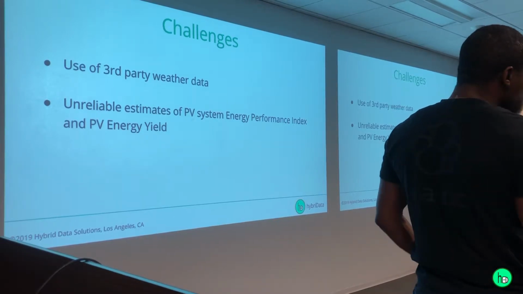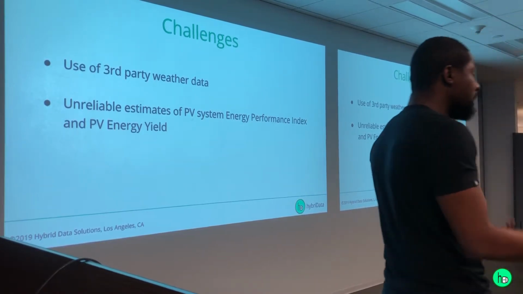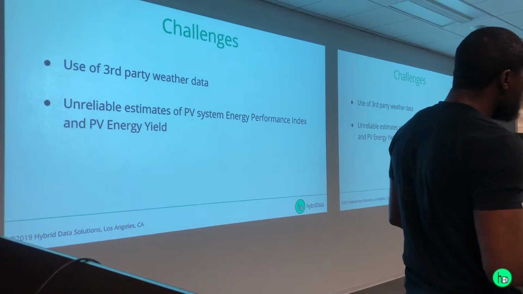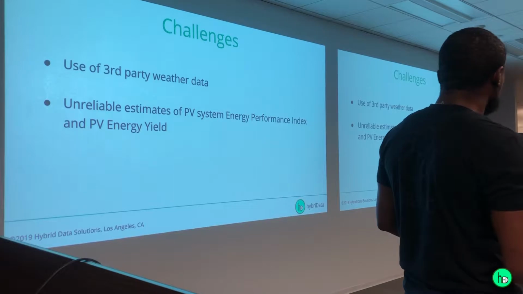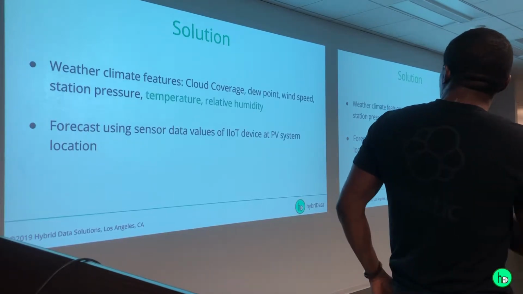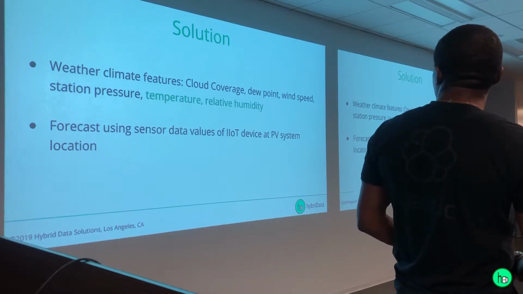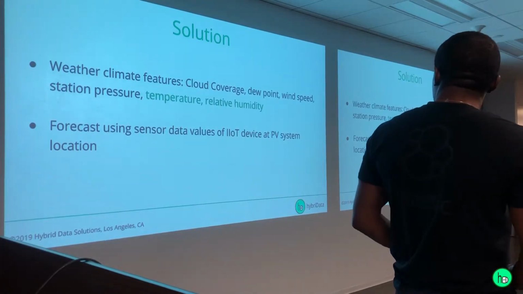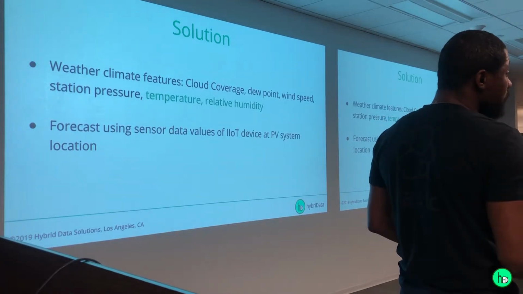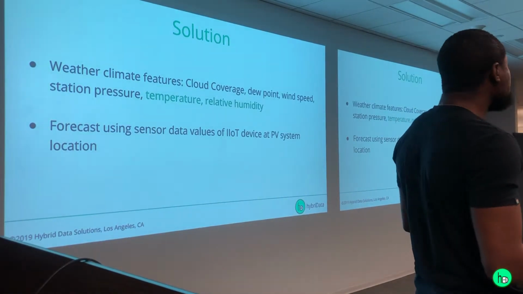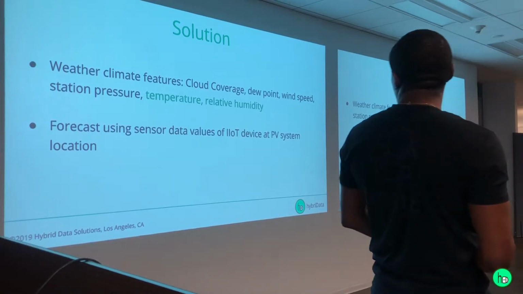So based on that, the first thing we did was research the different variables that impact producing optimal energy yield from PV systems. Out of all these different features, most of them are weather and climate features. Out of all the weather and climate features, we realized that the temperature and the relative humidity had the most significant effect in determining how much PV energy yield your systems could produce.